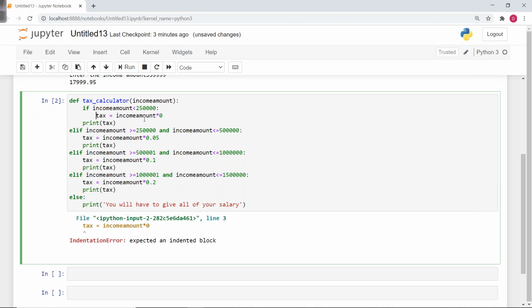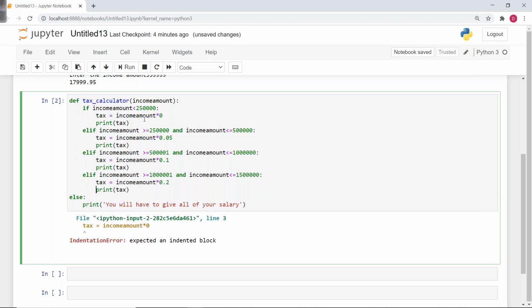After that, we will have to give it like this, and this elif should be below if, and this again requires a tab. This elif should also be below if, then again requires a tab, and then this requires a tab.